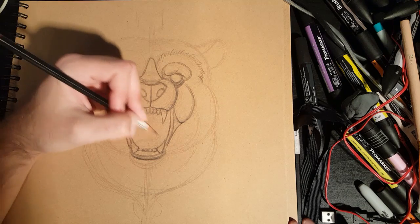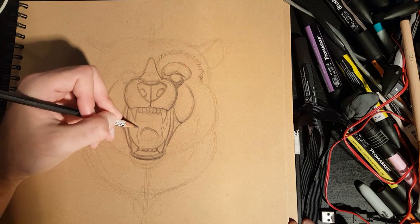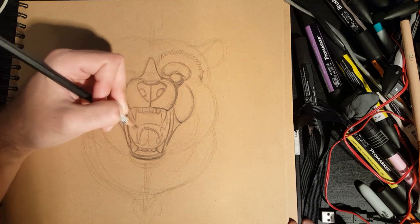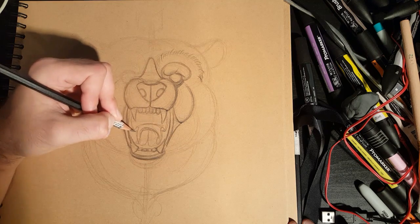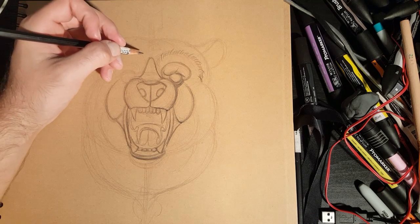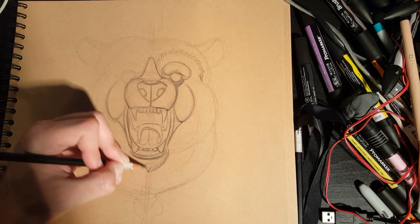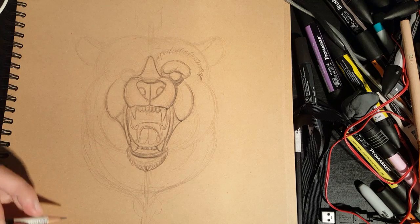In here you will have some tongue, so just create a loop, probably have a loop on the outside like so, just curve to the edge. Little line up the center like so, create a line across connecting these two curve bits, little curve underneath like so. This bit here will get blacked out, so don't worry too much about that section. Underneath this chin, I'm just going to create this looping line, just connecting them up. Like so.